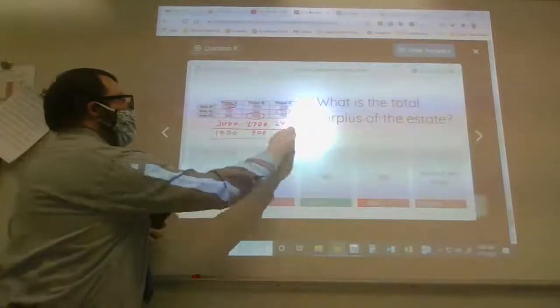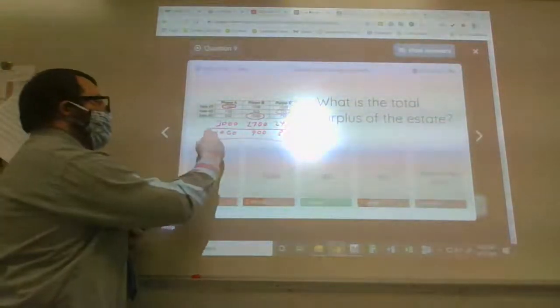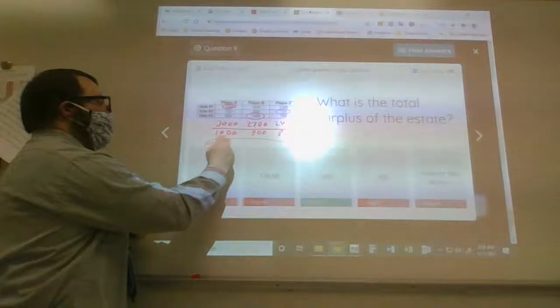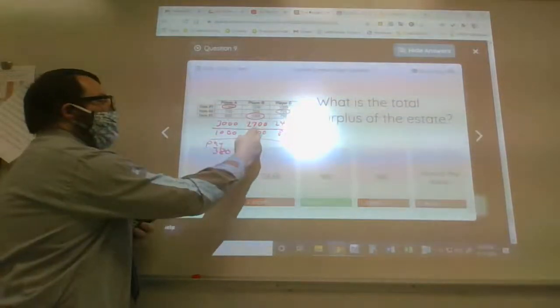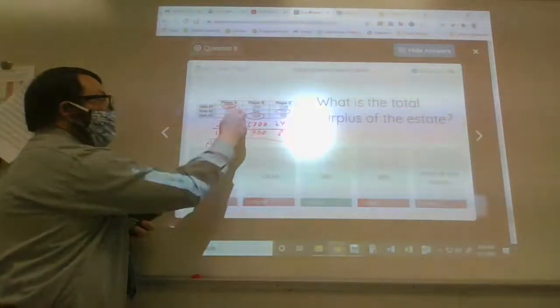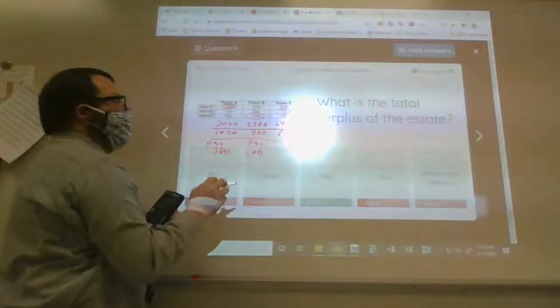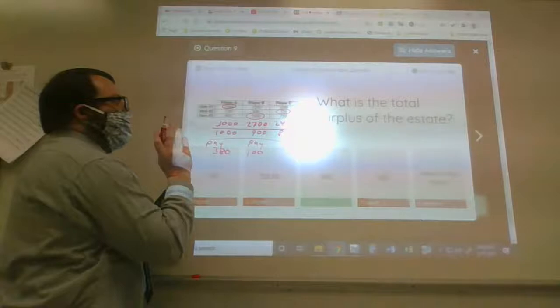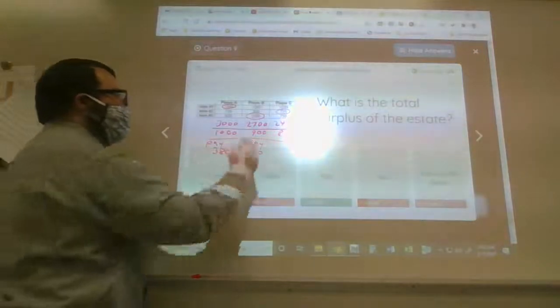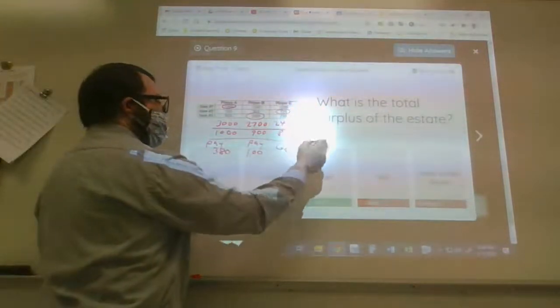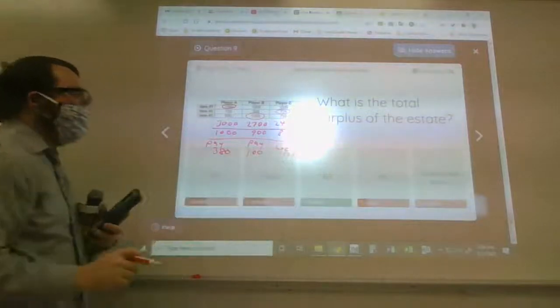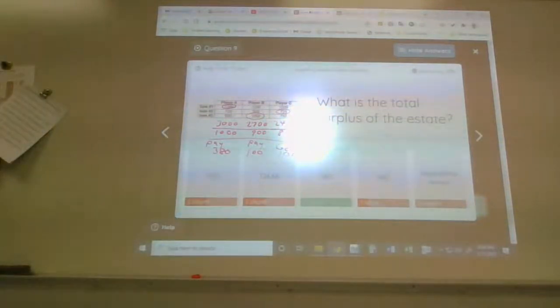Player A got more than what they bargained for, so they would pay $380. Player B got more than what they bargained for, so they would pay $100. And player C got less than what they bargained for, so they would get $100. There we go. Now look at what I wrote on that last line of work.